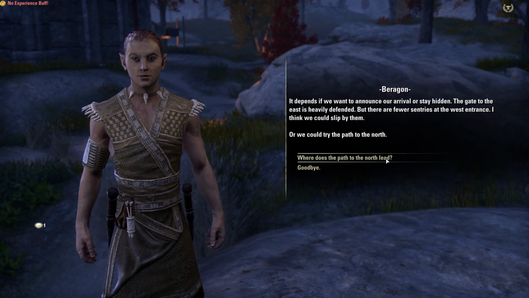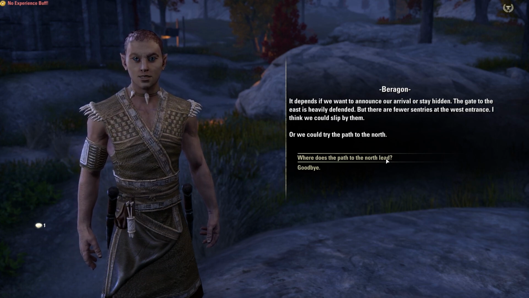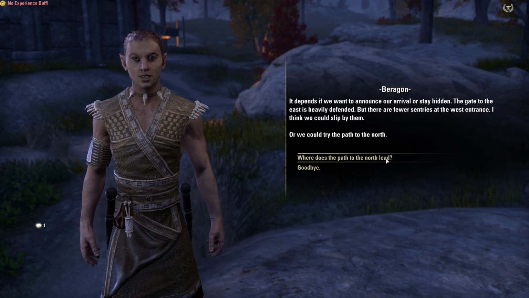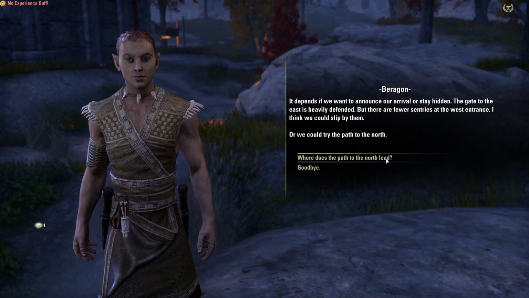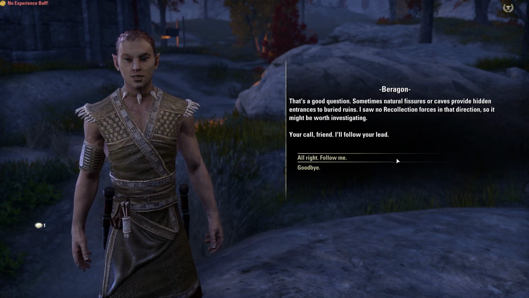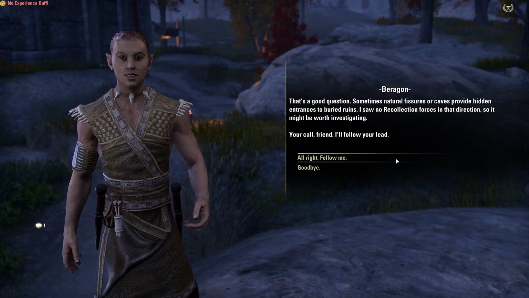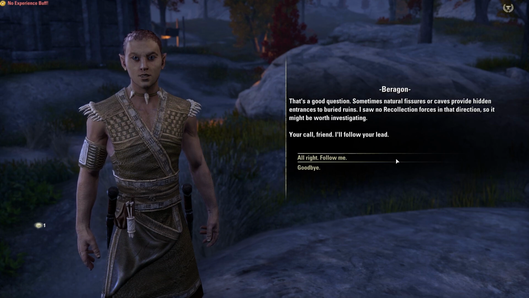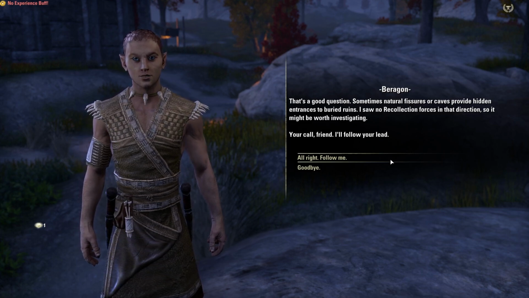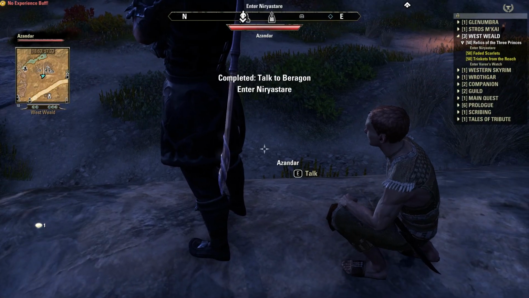Sure, what do you make of our choices? It depends if we want to announce our arrival or stay hidden. The gate to the east is heavily defended, but there are fewer sentries at the west entrance. I think we could slip by them. Or we could try the path to the north. Where does the path to the north lead? That's a good question. Sometimes natural fissures or caves provide hidden entrances to buried ruins. I saw no recollection forces in that direction, so it might be worth investigating. Your call, friend. I'll follow your lead. All right, follow me.